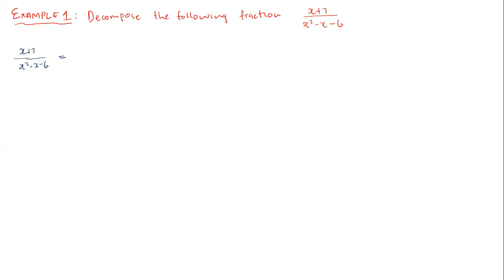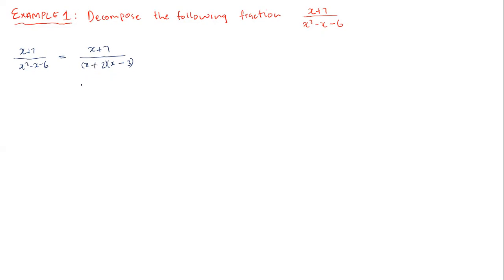But now let's have a look at this fraction. Are we able to factorize the denominator? Yes, we are able to factorize the denominator. So how are we going to do that? Let me write this as it is. At the top, we're going to have x + 7 divided by, now let us try to factorize our denominator. Factors of x² is going to be x and x, and factors of 6 are going to be 2 and 3. And therefore the bigger number gets the negative, and that one will go there.